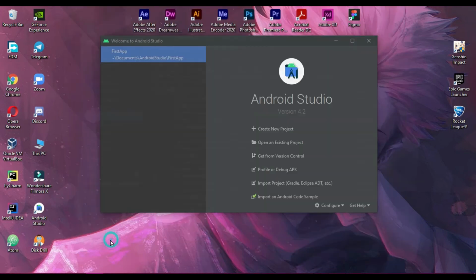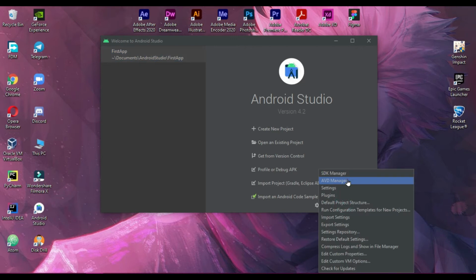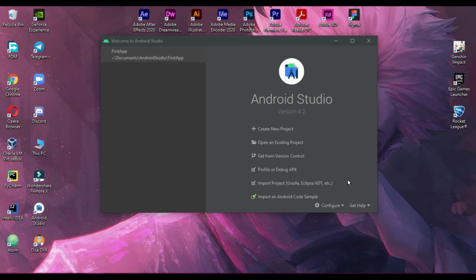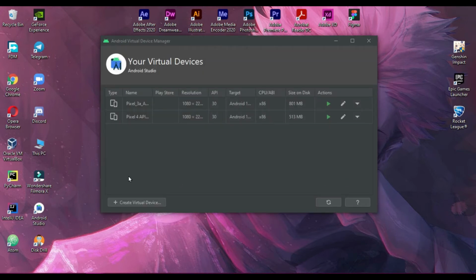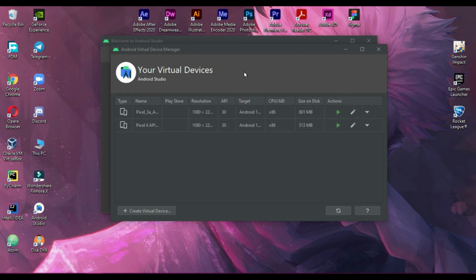So let's put this in the background, and let's go to another thing that we need to see, that's AVD Manager. So let's click on AVD Manager and wait for a while. Okay, so this screen gives me all the Android devices that I have installed. By installed, I mean virtually. So here you can create a virtual device as an Android device, you'll get a simulation of the phone with that particular Android version, and you can test your application on that.